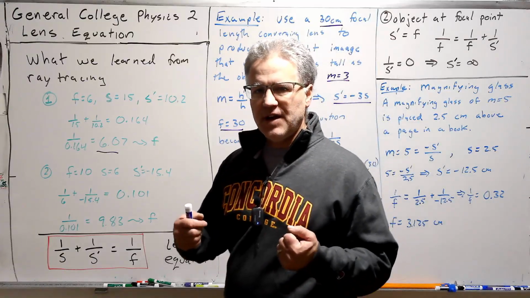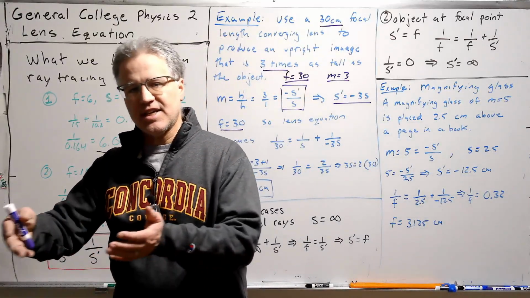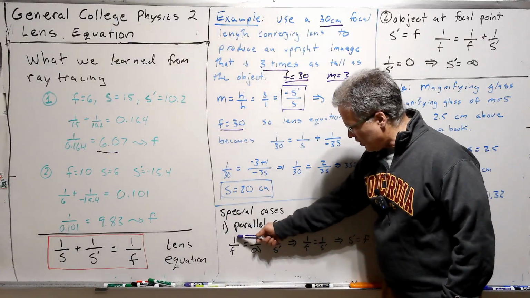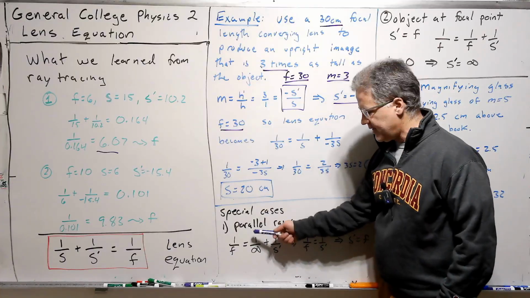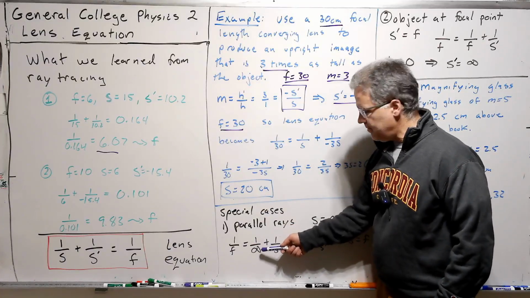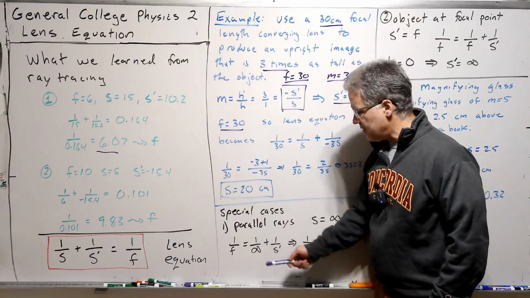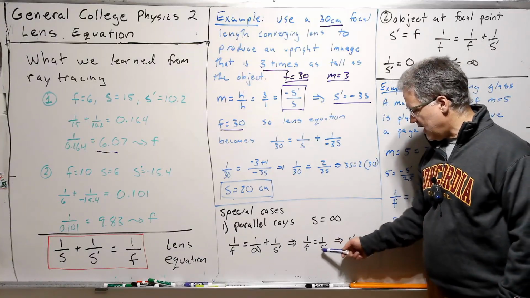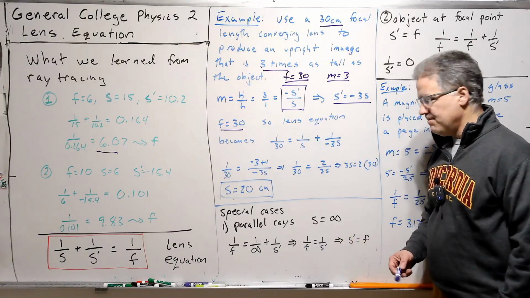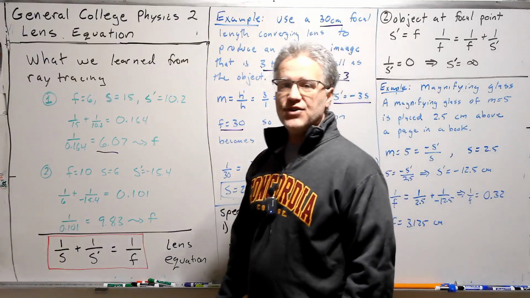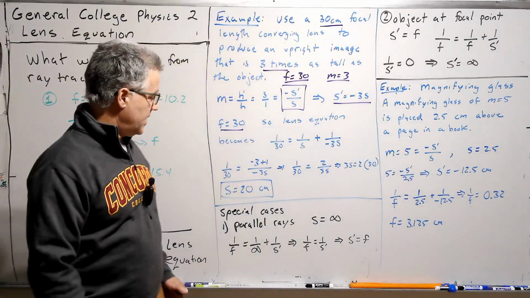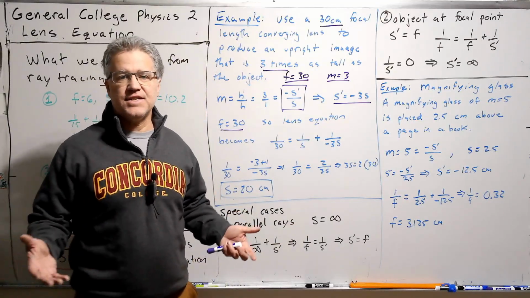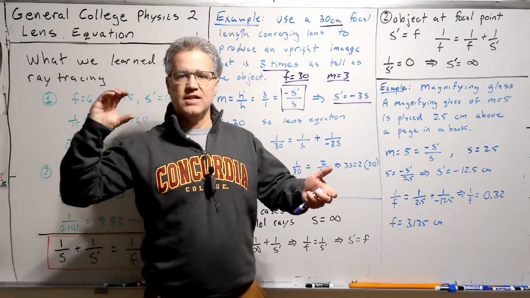It means a very large number, right? And we just take the limit of that getting very, very, very large. So we have 1 over f equals 1 over infinity. Of course, undefined, but what we mean here is 1 over a very, very large number. So this is going to end up going to 0, leaving 1 over f equals 1 over s prime. And so what this does is it says that the image will sit at the focal length. And this is exactly what we know about a converging lens here.